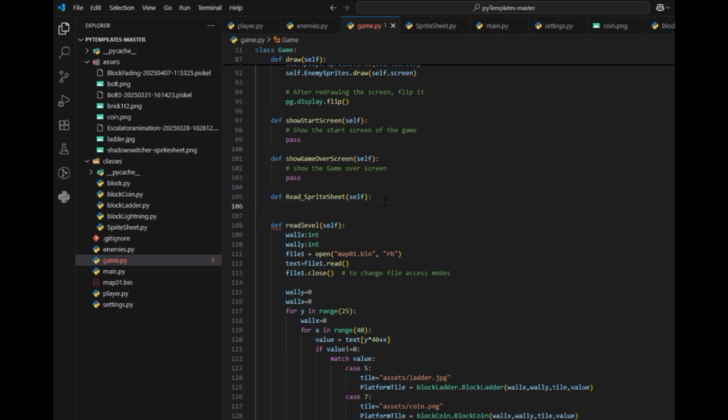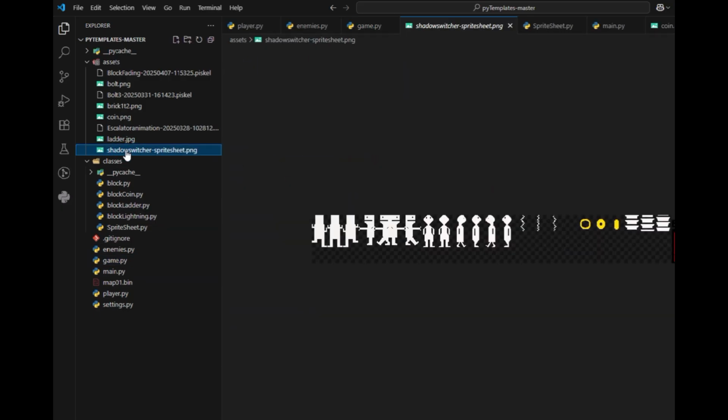And this part, okay, so we got to read in the sprite sheet itself. So we're going to create a variable, sprite sheet image, is equal to pygame.image.load. So we're going to load in from the assets folder this thing right here.